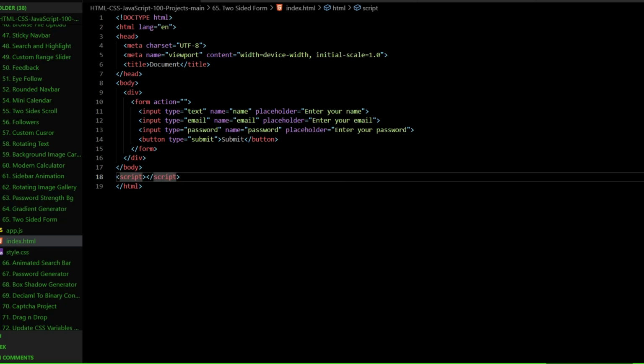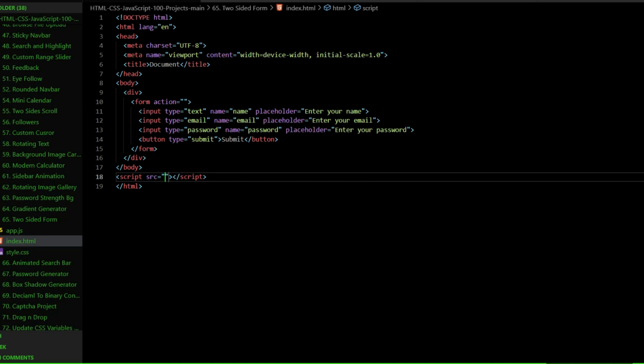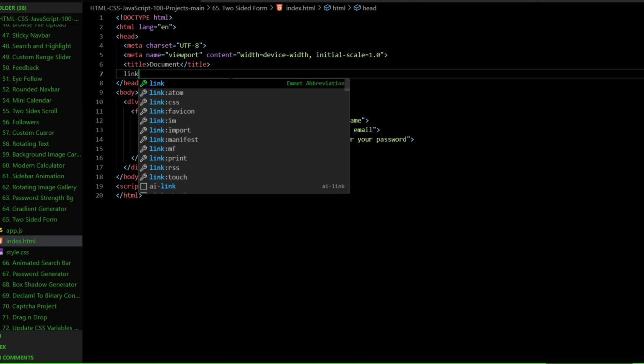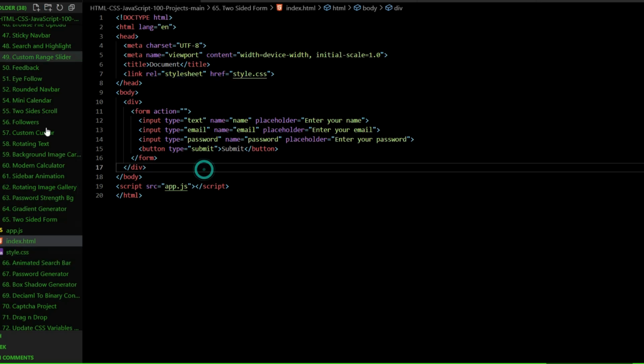We're going to have script source app.js. Okay, so that's here, and link CSS. Okay, so it's done here.